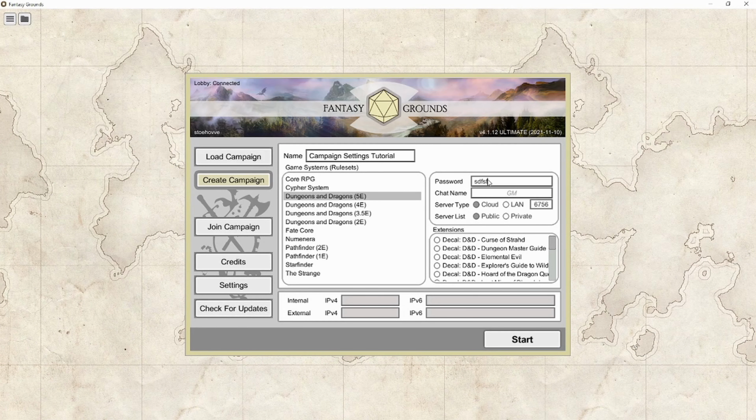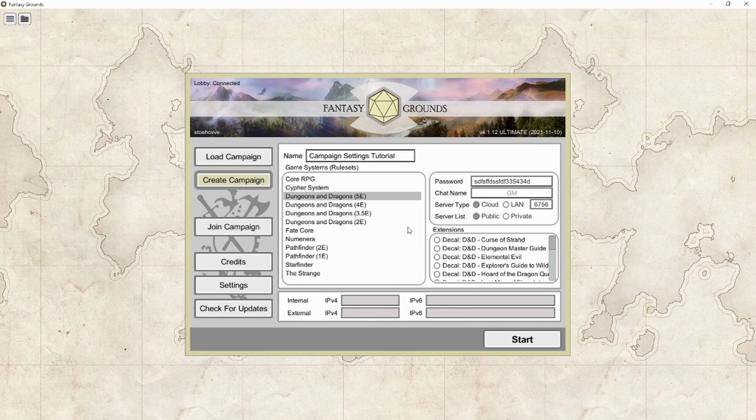The password itself is going to be displayed in plain text, and it doesn't matter whether you're simply creating the campaign or whether you're loading the campaign, that password will always be displayed to you in plain text. It will not be blanked out. And that's most likely because most campaigns are run either once a week or once a month or whatever your frequency happens to be, so you're not always going to remember what that password is unless you've saved it somewhere else. So for this purpose, it's displayed in plain text.